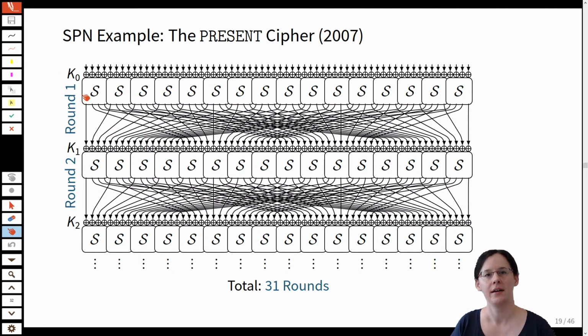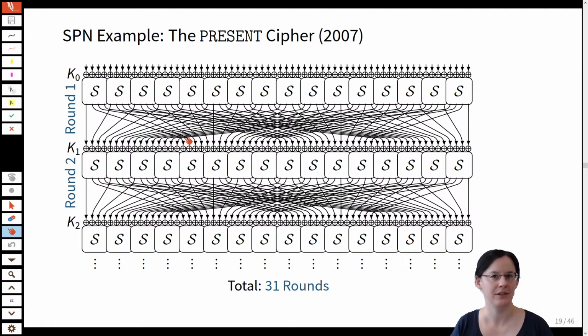S means it goes into S boxes, so every 4 bits, all chunks of 4 bits go into one S box lookup table, which is simply a 4-bit to 4-bit lookup table. And afterwards, these 4 bits are taken by the bit permutation layer and dragged to different S boxes for the next round. Now the choice of this permutation is not random. You can see it looks quite regular, actually quite pretty. And this also has a purpose.